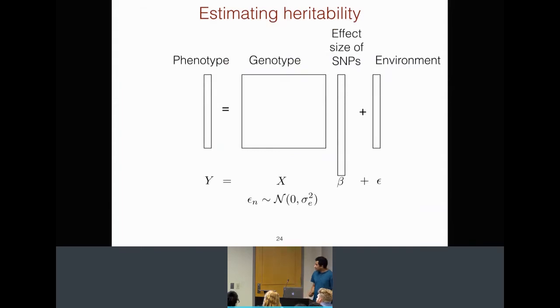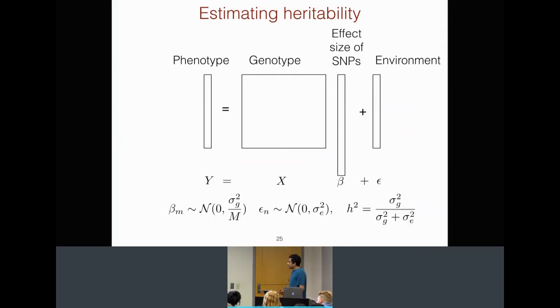So what's the underlying assumption? So you have a set of individuals with phenotype, you have a genotype matrix, and we are assuming a linear model. So each SNP has an effect size given by beta plus environmental noise. And here we're going to assume the phenotype is Gaussian, so the noise comes from this Gaussian distribution. Turns out typically the number of SNPs is going to be much larger than the number of individuals, so you can't estimate the parameters in this model. So we need to make additional assumptions.